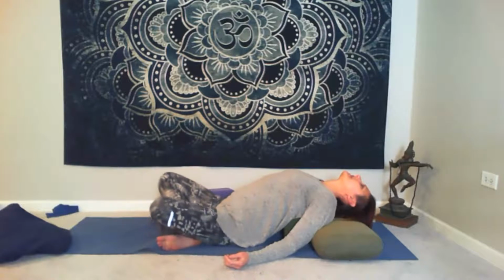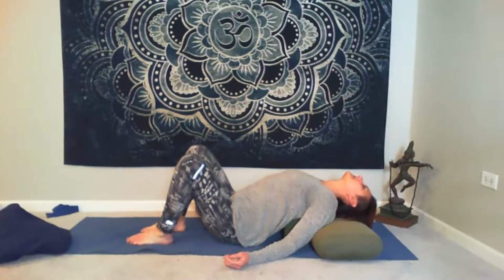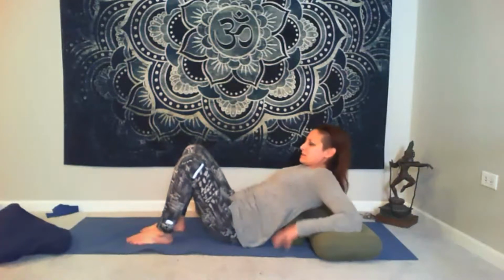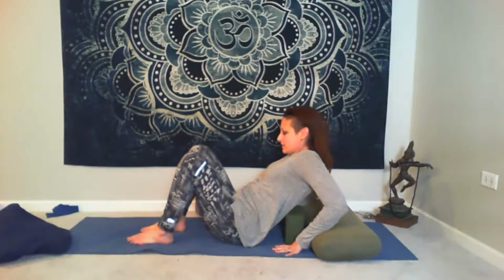I'm going to start to untuck my legs, get my feet to the mat, knees bent. Lift the head slowly, pull the chin in toward the collarbone. Now use your elbows if they're still touching the ground. If they're not, get your elbows on the bolster, fingertips to the earth. And very carefully push your way up.